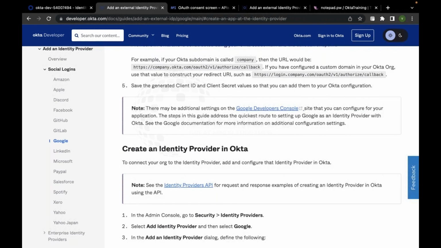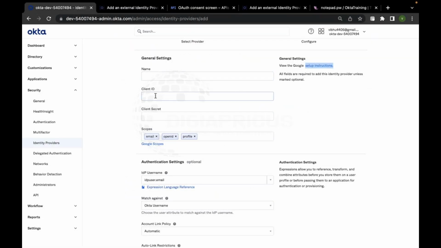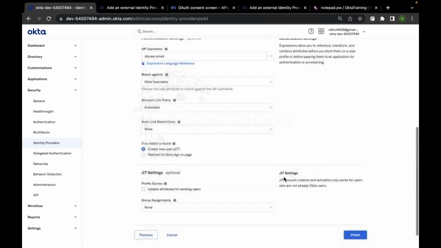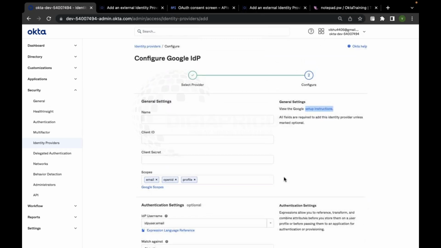Once you have the client ID and client secret generated, you'll have to come back and add them over here. Now that would complete your Okta OIDC authentication. And once you have that, Google would start acting as your identity provider, and you can use Okta as your service provider. So that's how it is. Any doubts you guys have, it could be a little bit confusing, but if it's getting confusing, we can just repeat what we have just discussed.